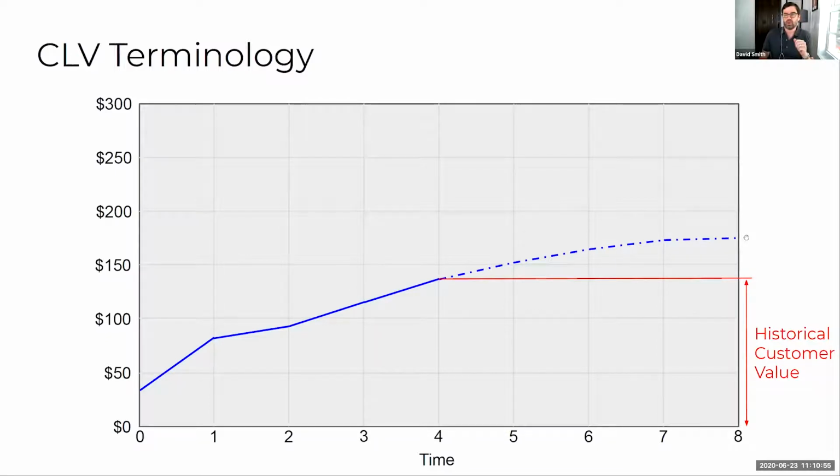It's important to think of this in terms of our current customer base and how much they've spent and how much we expect them to spend, but also in terms of customer acquisition and what we would expect future customers to spend. And then we're going to call this other piece, the piece that we expect them to earn and generate for our business into the future, residual customer value, or we'll call it RCV. This is from today on what we expect them to generate in value for our company.